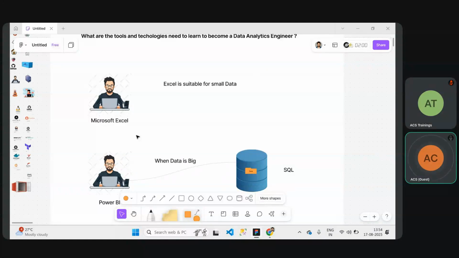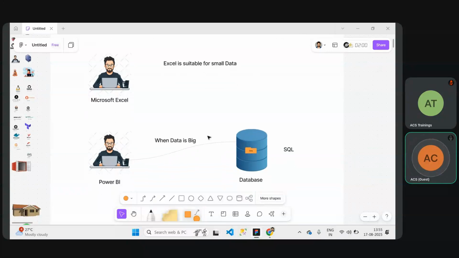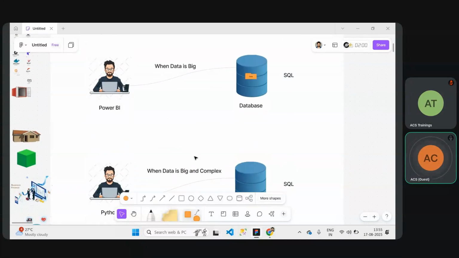So guys, I hope you have understood now. All the questions are clear, like who can take the course, why to take the course, and what things we are offering as an institute here. Next we tried to understand what data analytics actually is, and we understood the different data engineer, data scientist and data analytics roles, as well as what other tools and technologies are involved in data analytics.